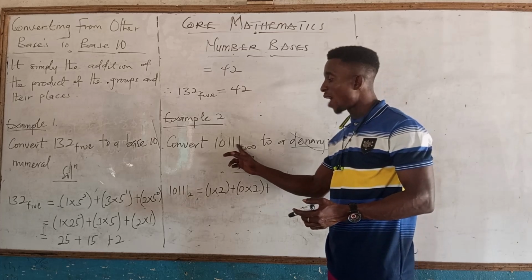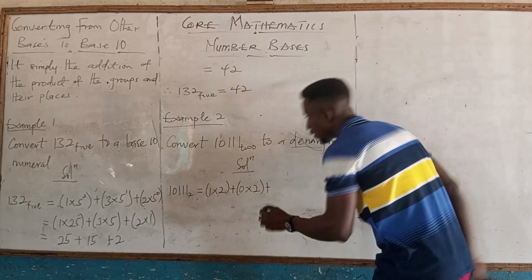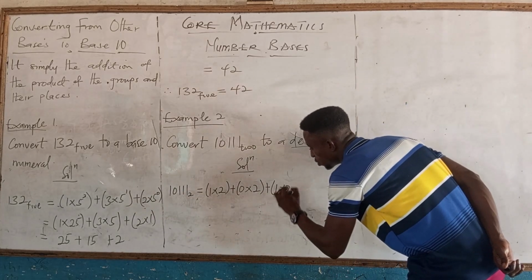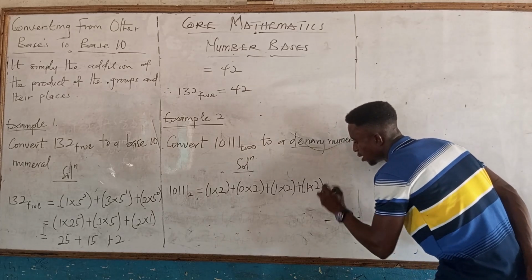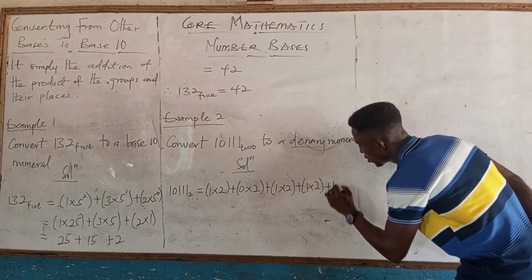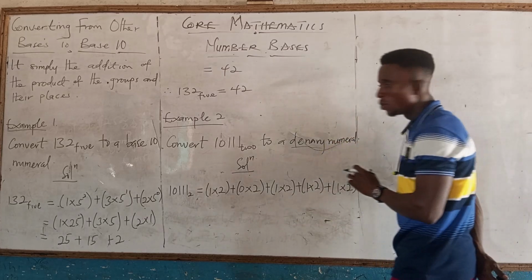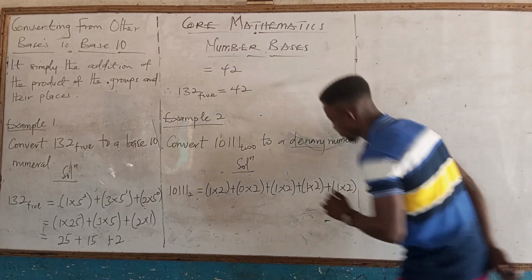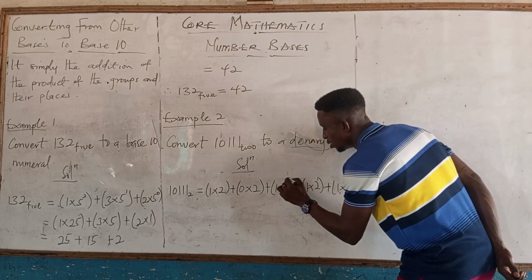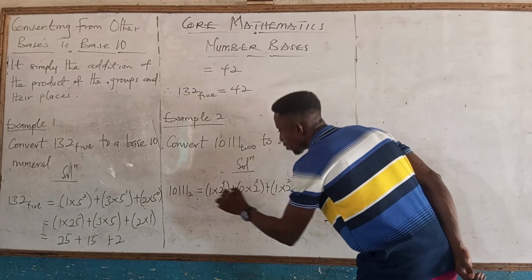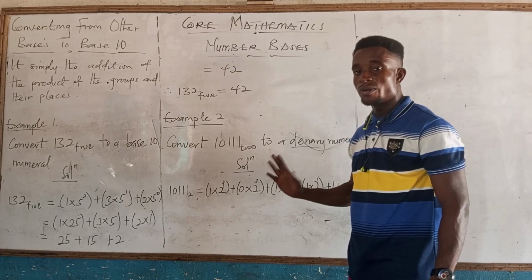Some people too will start from here. Okay. Then I have 1 times 2 plus 1 times 2. Then lastly, plus 1 times 2. So I have 1, 2, 3, 4, 5. Good. So here is my 0. It's not outside the bracket. 1, 2, 3, 4. So meaning the place of this 0 is 2 exponent 3. Are we getting that?